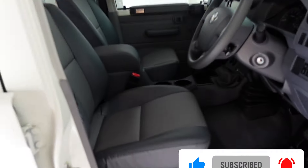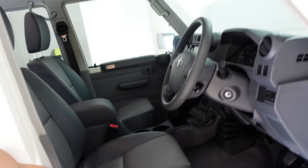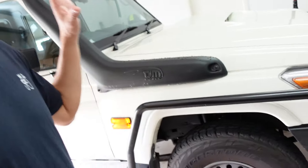Even things like the interior are different — it's bland, it doesn't have carpet and a bunch of other things, which a lot of people might take offense to. For me, I got the workmate for a good reason: I actually like that it's easy to clean, there's more of a blank canvas, and you get more black instead of chrome. Also, I didn't really have a choice — it was the last ones coming into the country and they weren't GXLs. Once I did my research, I found out the workmate was the best model for me anyway.